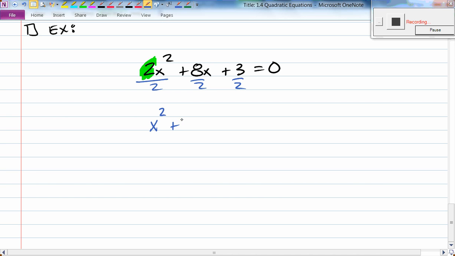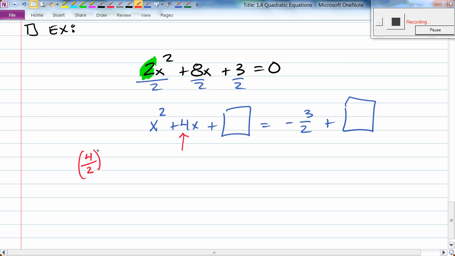So x squared plus 4x plus magic number equals -3/2 plus magic number. You're allowed to do that in one fell swoop, right? Easy enough. All right. Now, what goes in the box? 4. Yeah, we're going to look here. We're going to take 4, divide it by 2, and then square it. And, of course, we get back 4. So nothing very special there. But we get 4 there and we get 4 over here. You guys with me so far? Yeah. All right, cool. So 4 is that magic number.